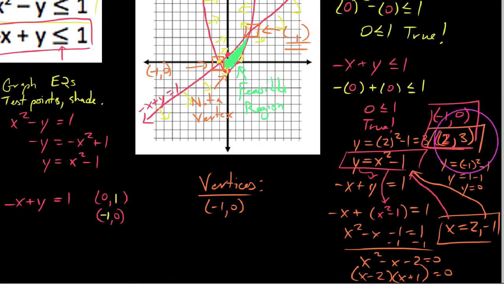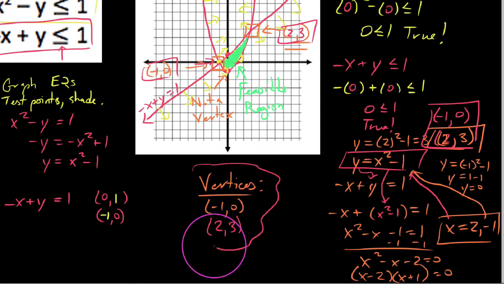So these right here are the two points for which these graphs have the same point on them. We already determined (-1, 0) was the first point where these two graphs collide, but we were able to determine that the other point here is the point (2, 3). And that's what we were after. Cool, man. So yeah, this is systems of inequalities, feasible regions, bounded, unbounded. This is a bounded feasible region, and finding the vertices. Cheers.